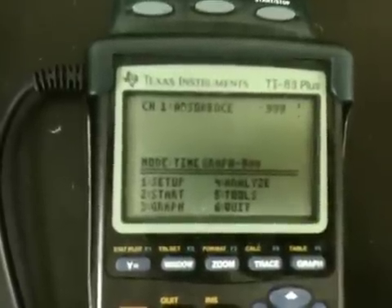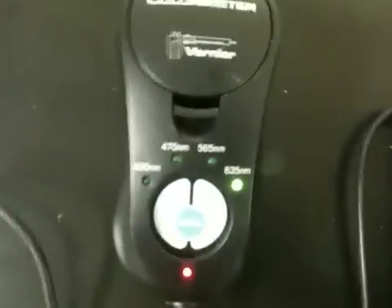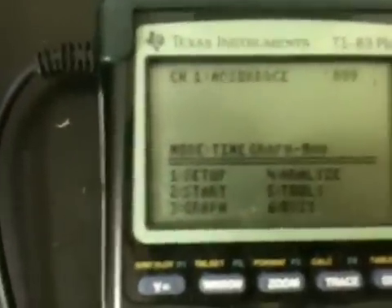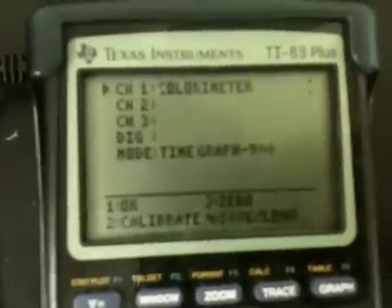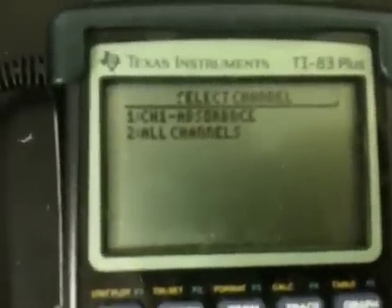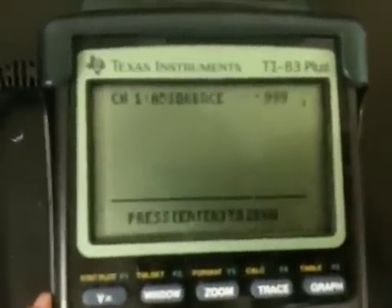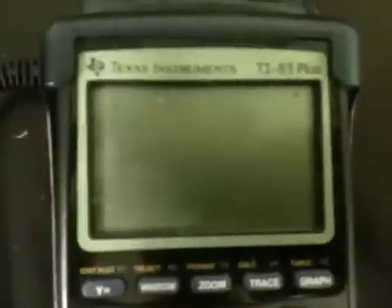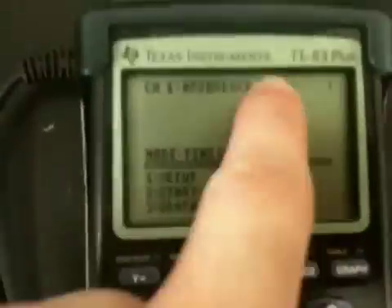All right, let's see if we get a zero. Now we've got a number close to zero, so we've got a problem — it's not totally calibrated. So we're going to come back over here and hit the calibration button. We'll see the light blink again and see if this absorbance changes to zero. Sometimes it doesn't, and sometimes our value is still kind of off — and it still is here. So we're going to go to setup again, then click the zero button, which is hitting 3. It's going to ask us to confirm channel 1, so I'm going to hit 1, then hit Enter to zero it. And this time, hopefully, we'll get a number closer to zero. You'll see in the top right-hand corner this is our absorbance value, and it's now zero.